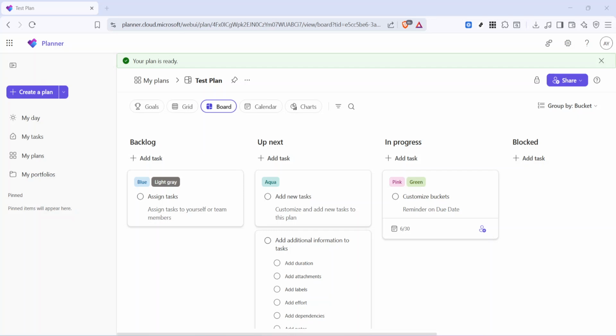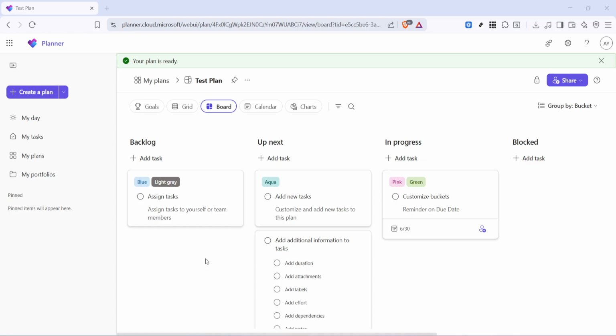In today's video, I'm going to teach you how to search in Microsoft Planner. If you're working with multiple plans in Microsoft Planner, finding the one you need quickly can save a lot of time. Instead of scrolling through your list and searching manually, you can use the built-in search feature to jump straight to the right plan. In this walkthrough, I'll show you exactly how to do that in a simple and efficient way.